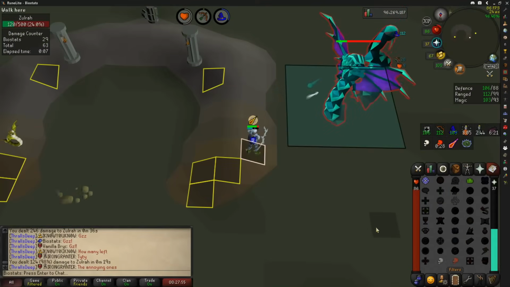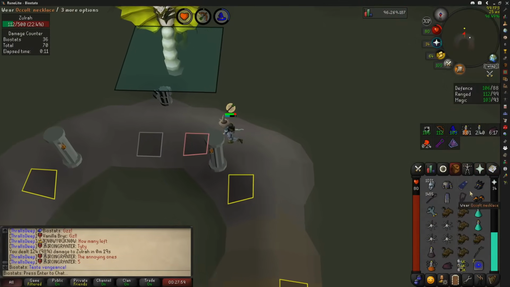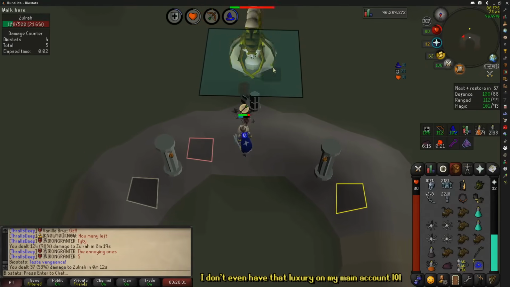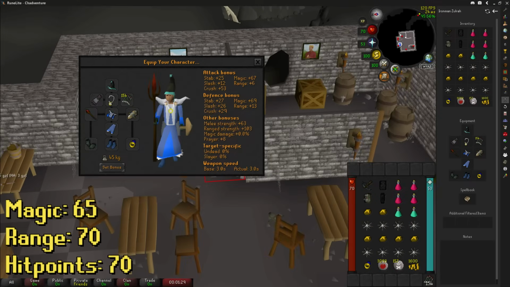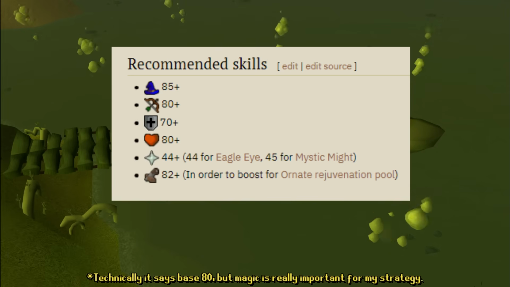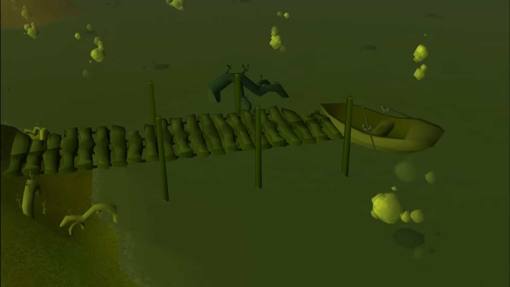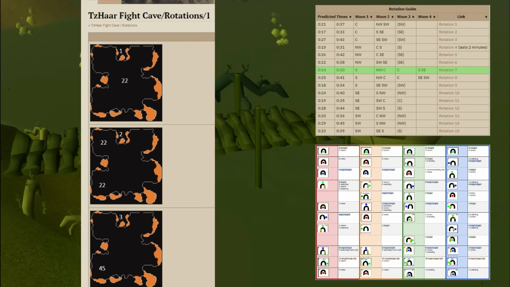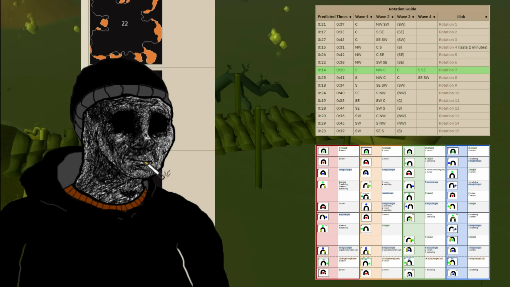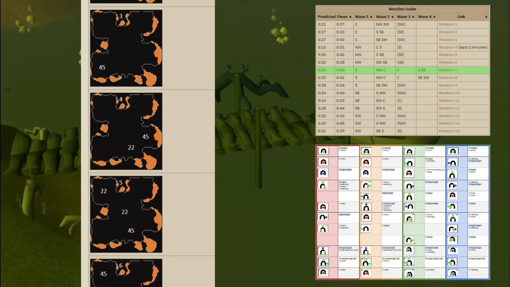Now, this is going to be a considerable challenge, and I'm not even certain I can do it. I don't have the luxury of cranking 9-way switches and using maximum range gear and magic gear to kill Zulrah, but here's what I do have for stats and gear. The wiki recommends base 85 stats to even attempt this, but I have a strategy in mind. I will be doing something known as rotation scouting. If you don't know what rotation scouting is, that means you're either not a speedrunner or not a virgin, which is good in either case. But regardless, I'll briefly explain what it is here.